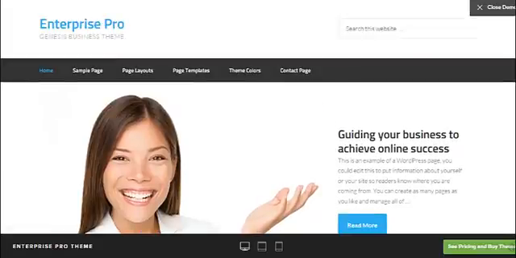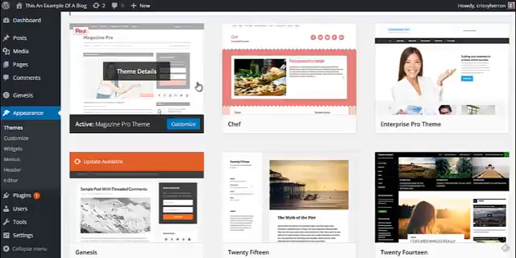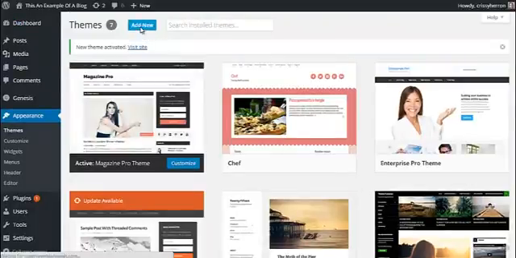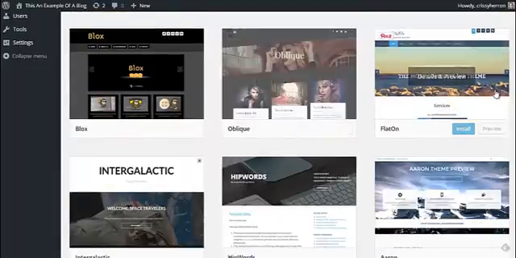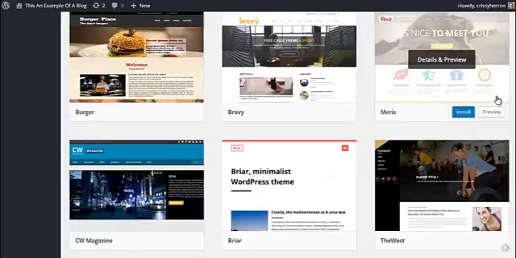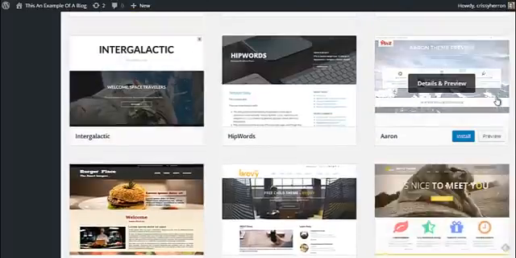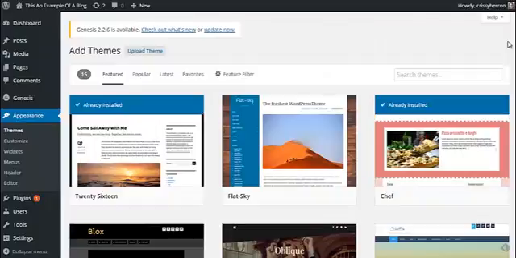As we were looking at the WordPress gallery, when you want to add new, you can search by all different kinds of criteria. So just take a look at everything and look through the demos and decide which theme is going to work best for you. And if you choose one and you realize you don't really like it, that's okay because you can always change it. Remember, the content that you create, the posts, the pages, all of that stuff stays there. You're just changing the outfit, so to speak. So try something. If you don't like it, you can always change it.